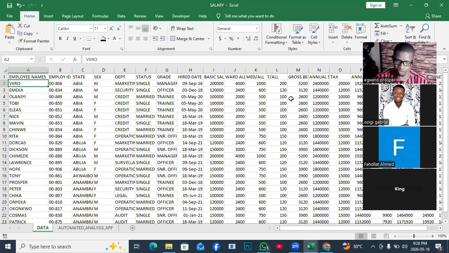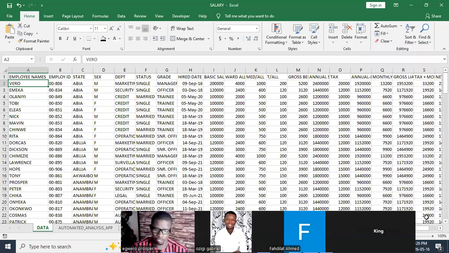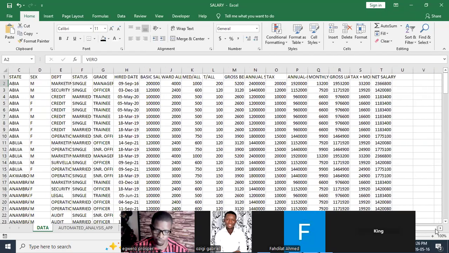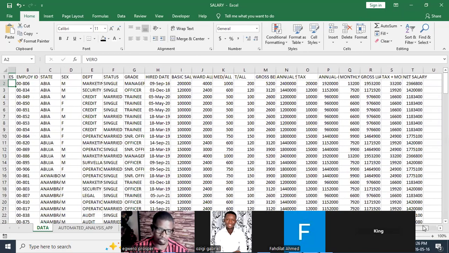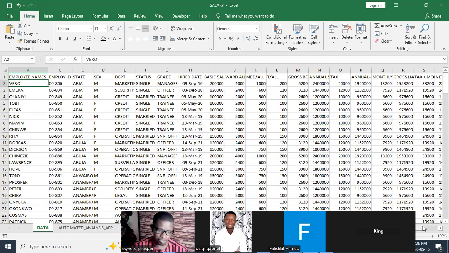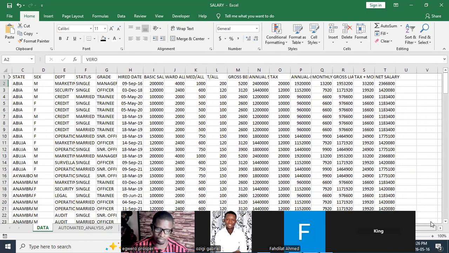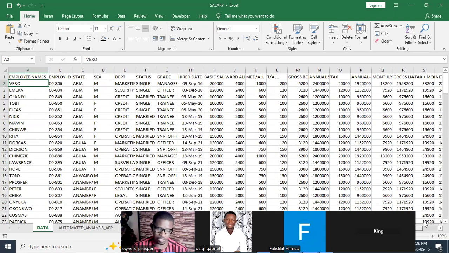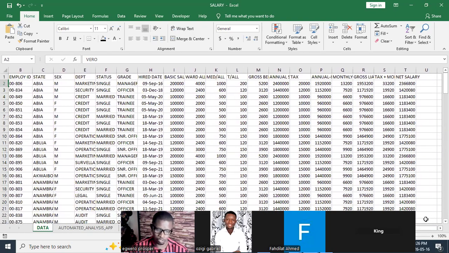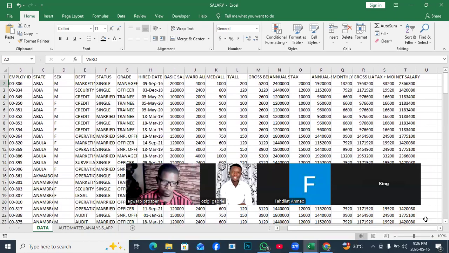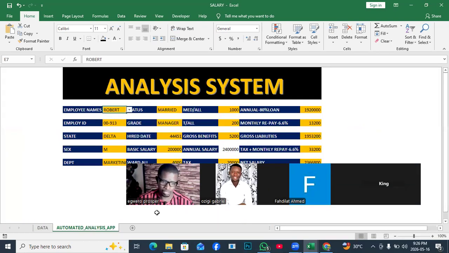I believe, check this data, whether you have it in the first place. Please, I want us to confirm whether we have this data, because this is the data you are going to use for the assignments. This is a salary payroll. So what you are going to do is generate a payslip for each of the employees using that same concept. What I mean is that this is the payslip.